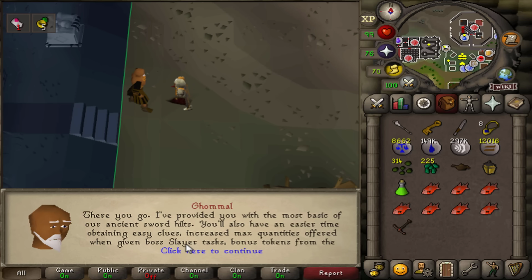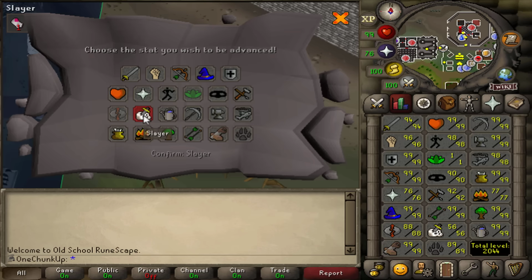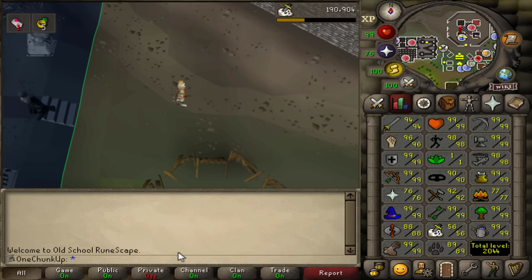Please, yes, okay. The Gommel's Hilt is not too useful for me right now. It does give some nice rewards like more Pest Control tokens and stuff. But of course this lamp is going on Slayer. It's not too much, 5k, but it helps a bit. There we go. Okay, let's get on with it.